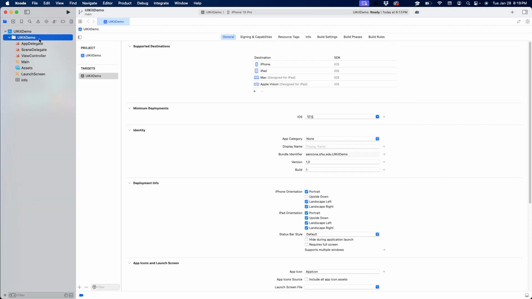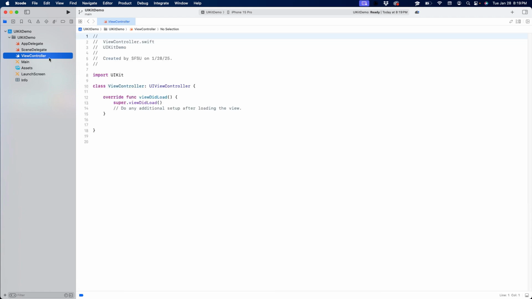So that's our project folder, and this is where we have all of the source code. The one that we're going to focus on right now is the one that says view controller. If we have a little bit more time, I'll go over the other files later today. Otherwise, we'll do it tomorrow. This is the file that we're going to be using to write all of our code in for this example. And the other one that we're going to look at is the main file.